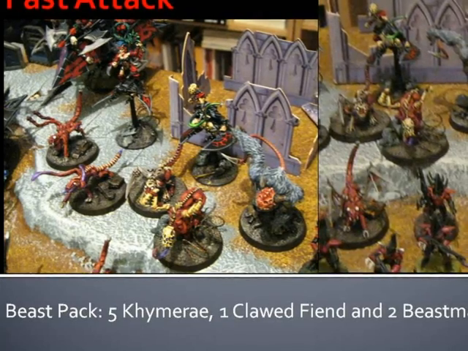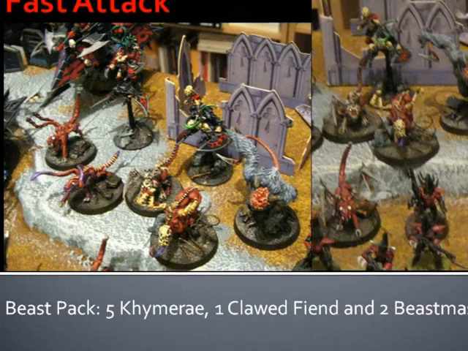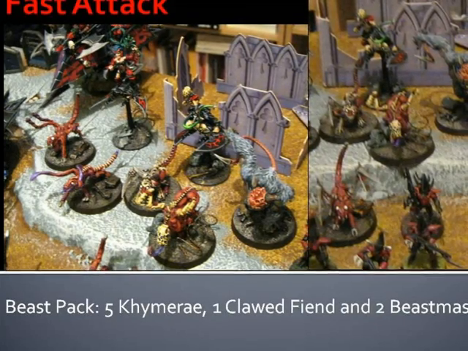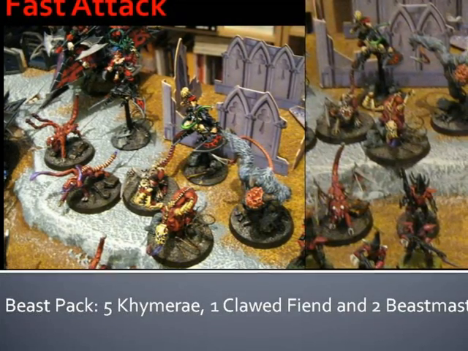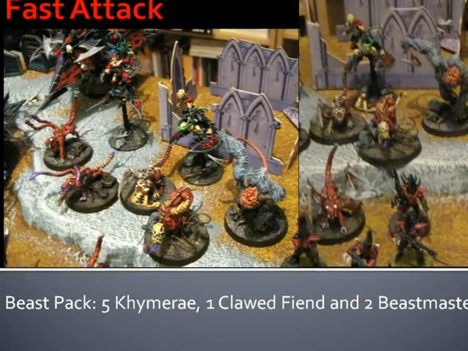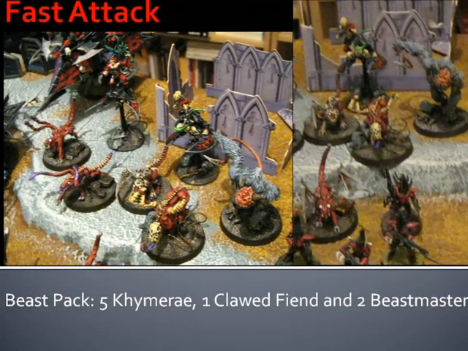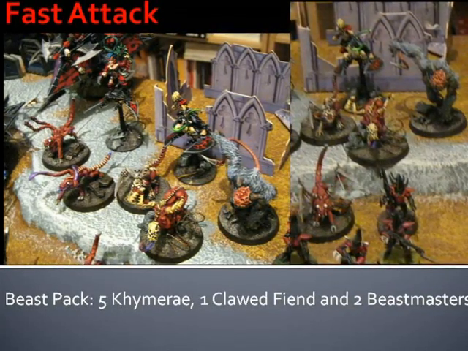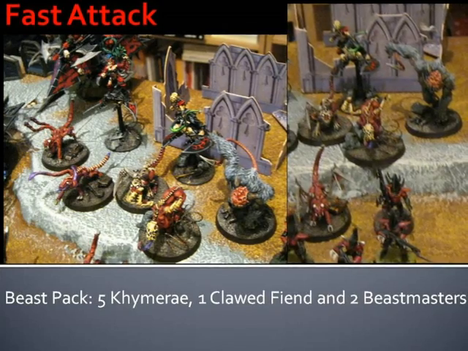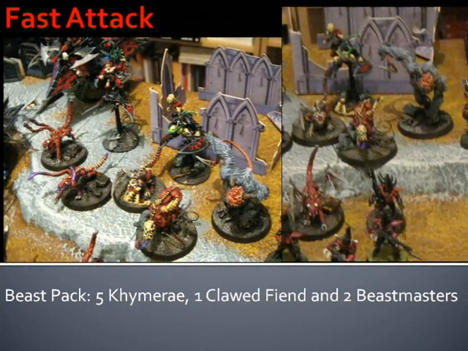This unit will go together with the witches in one of the flanks, and they will be an assaulting force, or a force to contain the enemy, just by threatening. Sometimes you don't need to assault, just be close enough to prevent the enemy from advancing. So the objective is to block one of the flanks of my opponent with the witches and the beast pack.